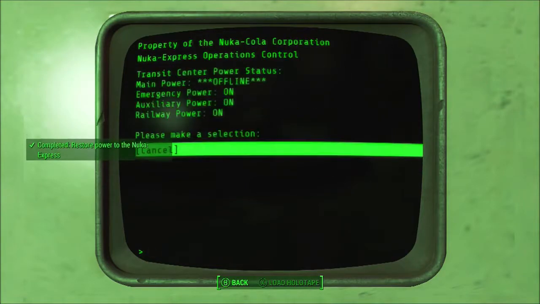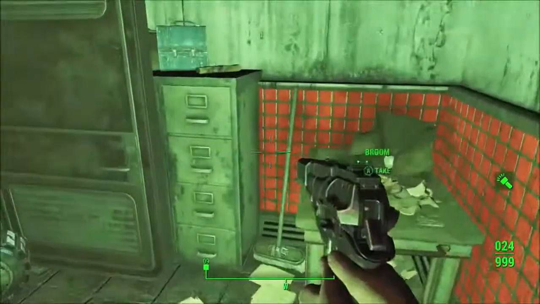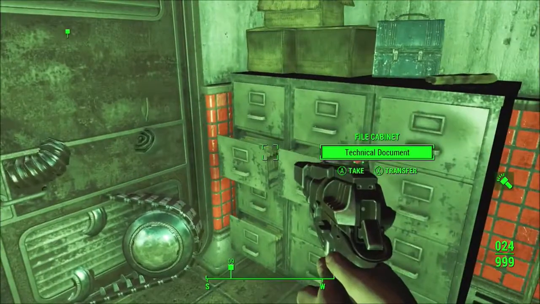Activate railway power. Parents, if you're looking for a refreshing way to make it through the day, try a Nuka-Cola Dark. Same great cola taste with an alcohol twist.